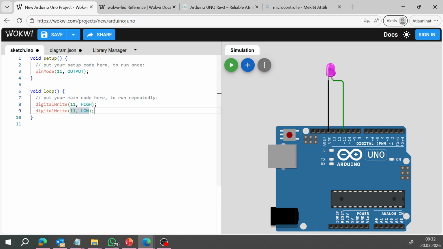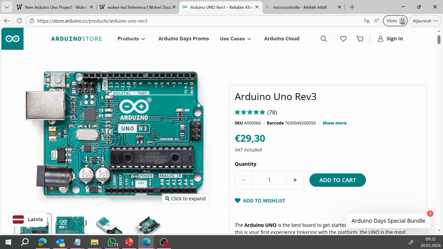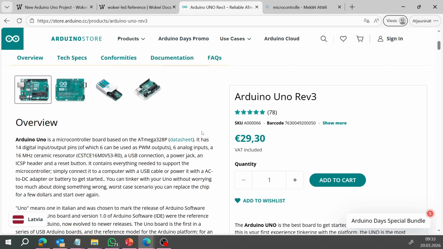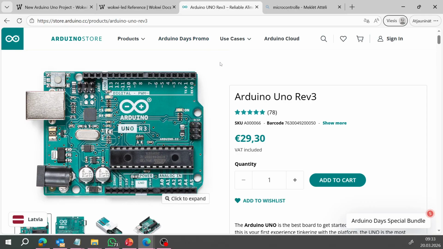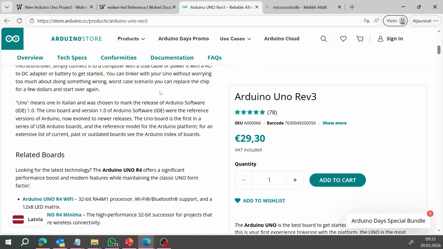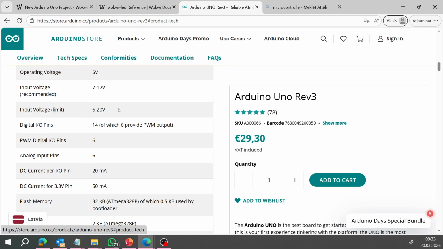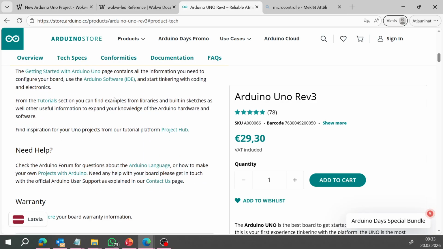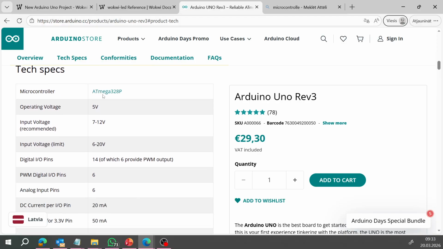Let's look at the documentation of that thing. If I go to this Arduino Uno, you see this is the documentation, and I can have a look at the technical specifications of this board. It is basically a microcontroller, the type of microprocessor which is inside.